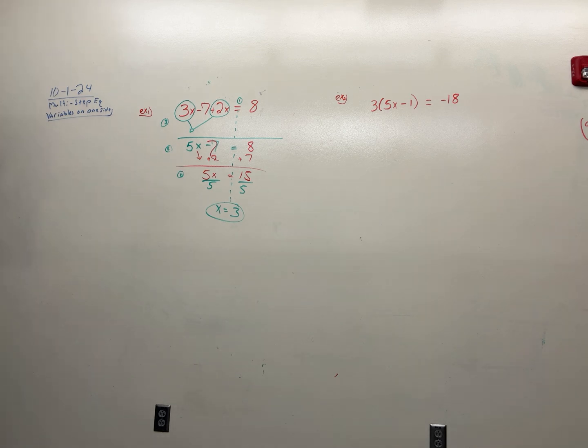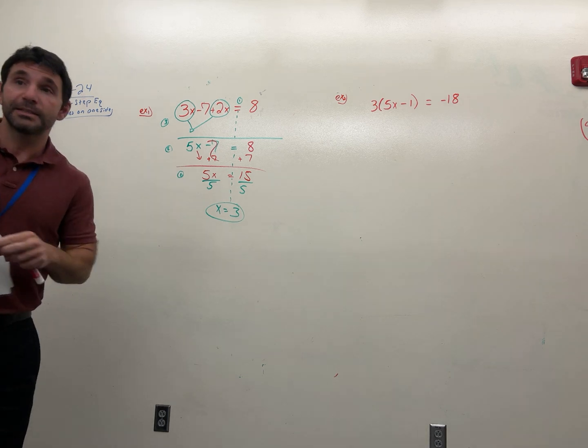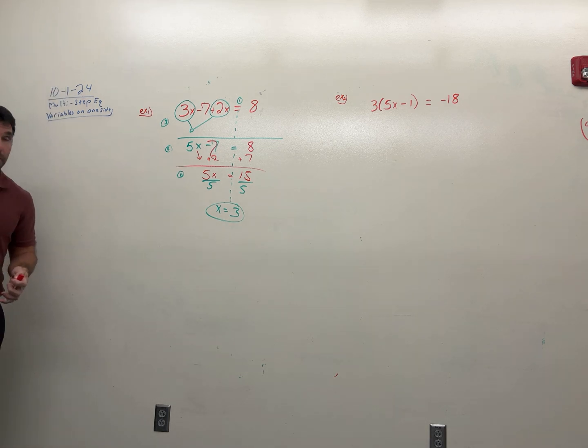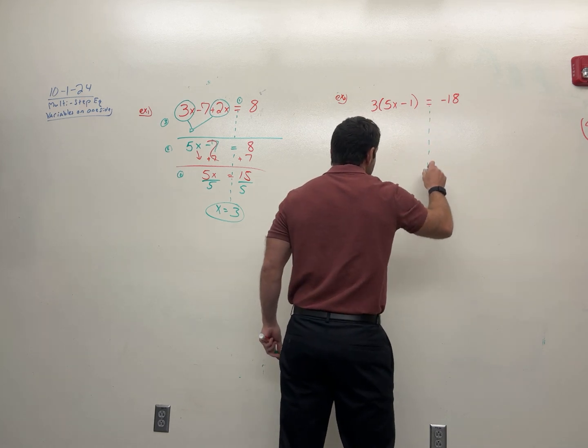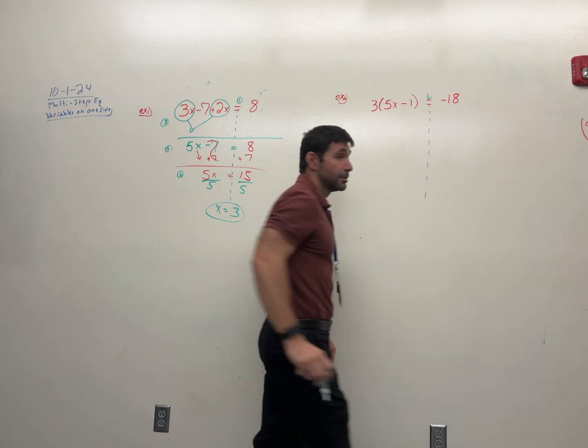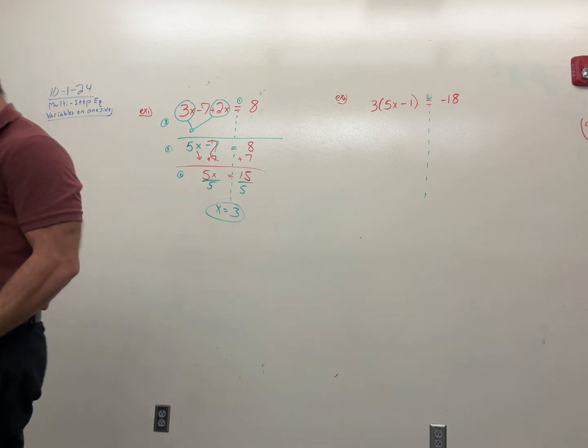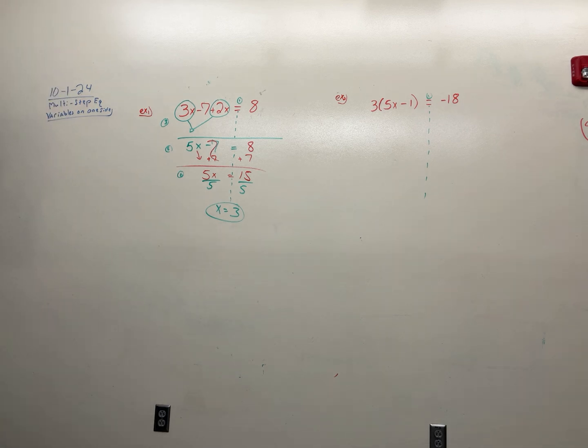I want you guys to walk me through this. Use the paper that's directly in front of you and tell me what I need to do. Kendall, tell me what I have to start with. Find the balance point. So step 1. So I'm going to put it in step 1. Let's go around. Liam, do I need to do step 2? No. What does step 2 say?